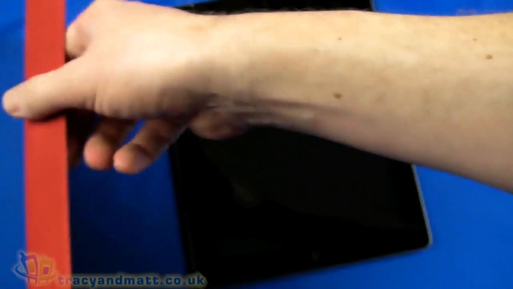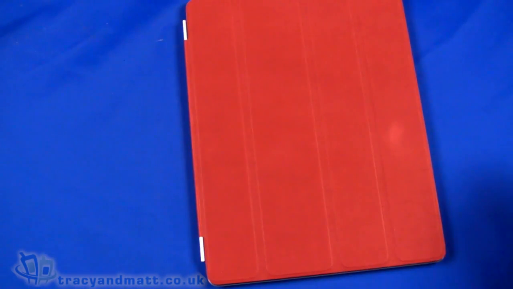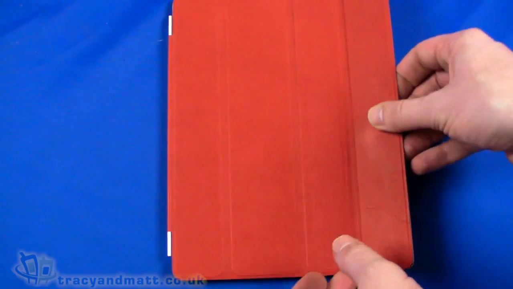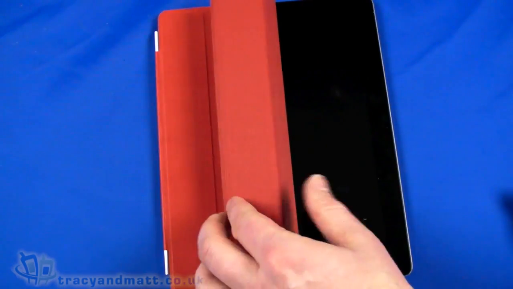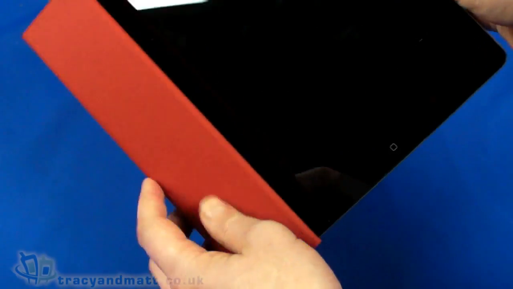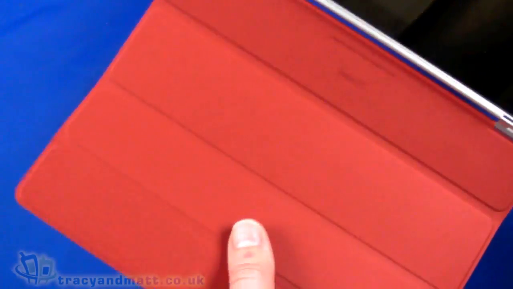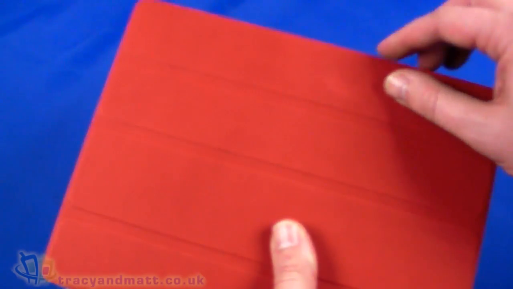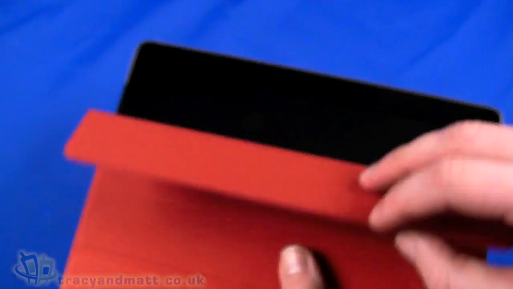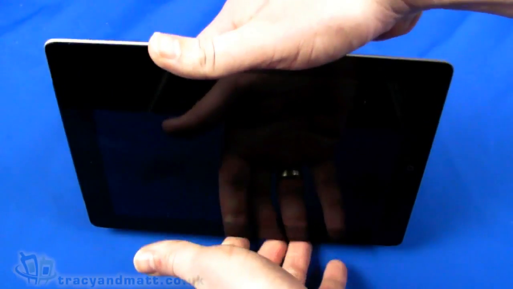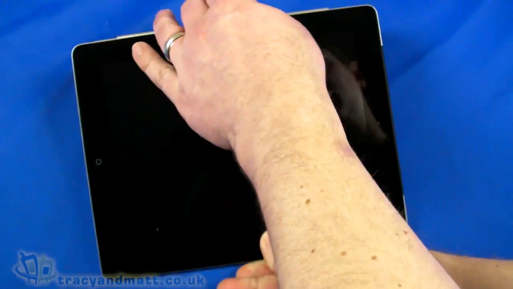Really easy to fit. It's simply a case of lining it up and putting it on, and that is that simple. And to remove it, it's just a case of pulling it off. The magnets are pretty strong, in fact very strong, and they line themselves up very simply like that, and that's it. I haven't powered up yet because I do need to synchronise it with iTunes in order to make that work, but when I do synchronise it with iTunes and have the iPad powered up, that will actually turn the iPad on and off, or put it in and out of sleep mode when I place or remove the cover. It folds up like so, and with the magnet inside, it will make it stand in that orientation as well, so it's neat and tidy and easy to use the keyboard.